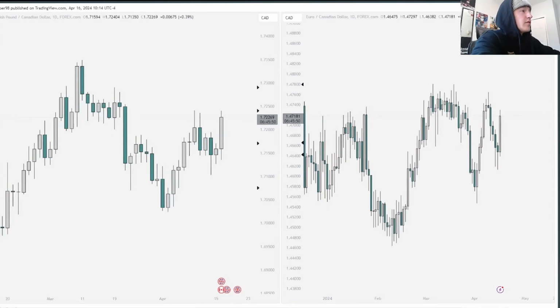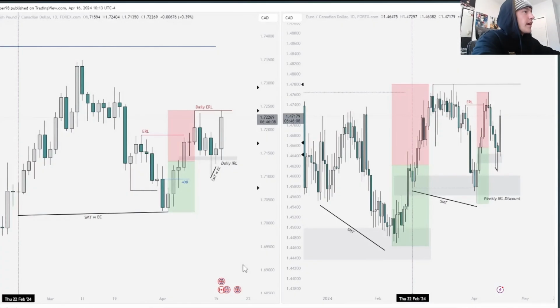Now, getting into the actual charts, we have GBPCAD on the left and EuroCAD on the right. Now, monitor price within this area on both charts and mark off the significant highs and lows and seek for the annotations of SMT and higher time frame key levels before I show my annotations on the next slide.